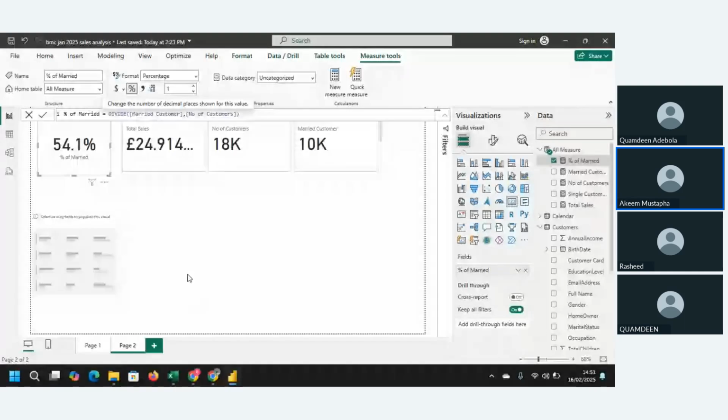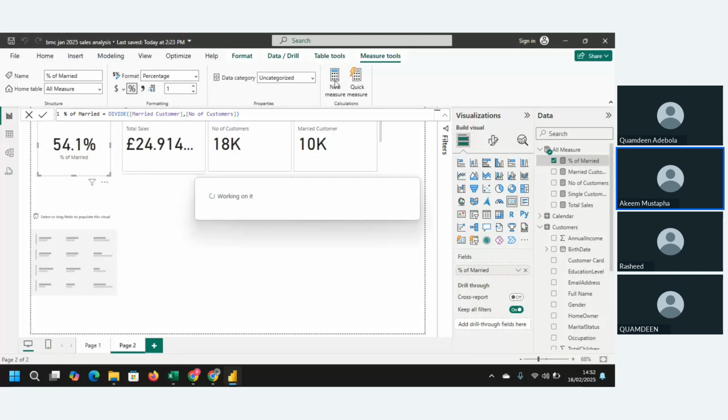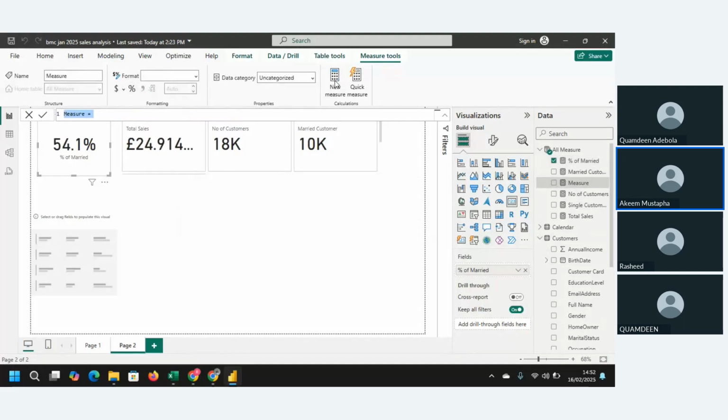Okay, now let's do the last one here with the percentage of single customer. Let's do the same thing so that we don't leave that out. This time around, I will not use divide again. I'm going to use the normal mathematical sign, which is divide. Percentage of single customer.